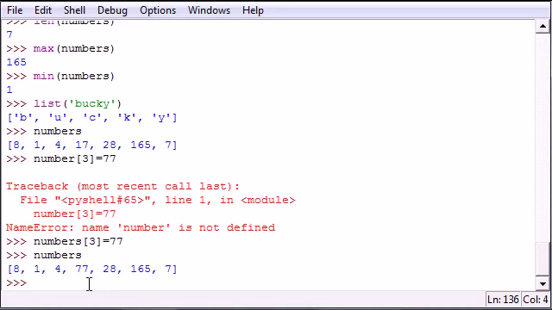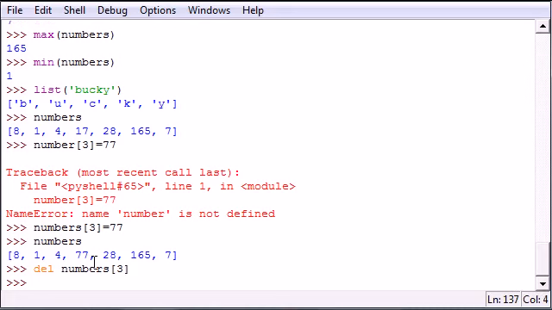And since you can change values in your list, you can also delete elements in your list, and this is even easier. Say that number we just changed, 77, what if we are looking at our list and we're like, yeah, we don't want that anymore. What we can do is put del, and this is another built-in function to delete elements of your list. So del deletes an element or takes it away from the list. So let's go ahead and type numbers. I'm going to type numbers this time and not number, and we want to delete the third element from the list. So go ahead and hit enter, and it just deleted that element from the list. Don't believe me? Numbers, there we go.